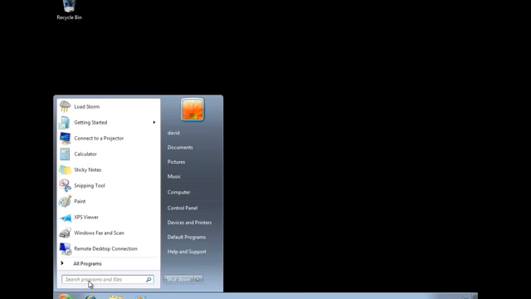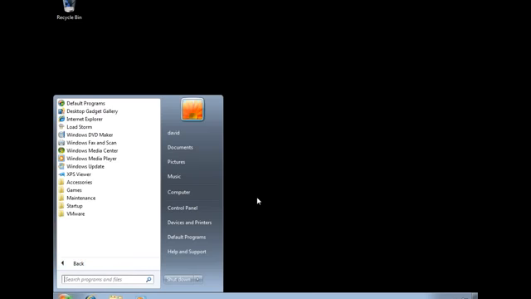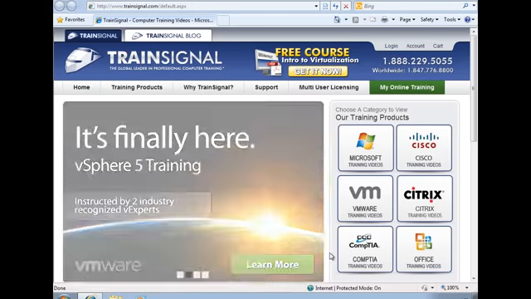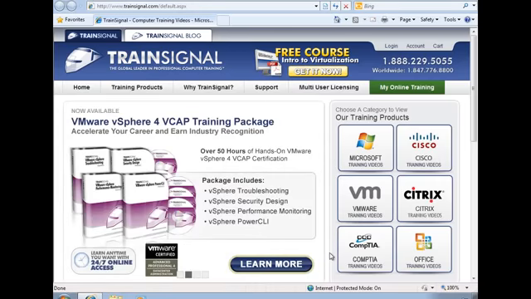and Bob is given access to his desktop running as a virtual machine in the desktop virtual infrastructure. I can access all my company applications here, just like I did before, and even pull up my favorite websites. So that's what it looks like to an end user to access their virtual desktop. So let's close that out and let's talk a little bit more about what makes this possible.